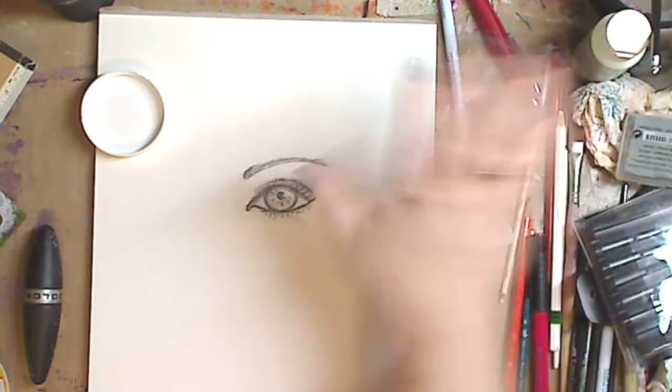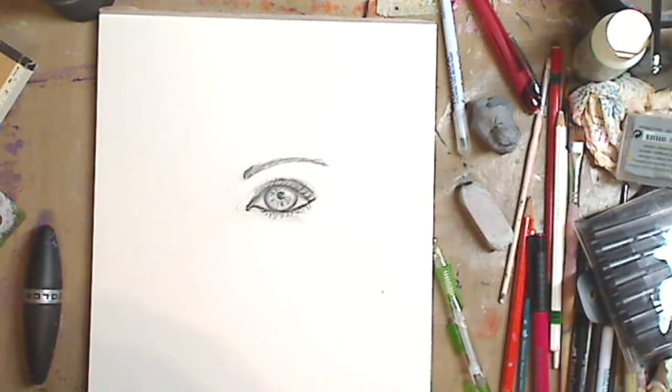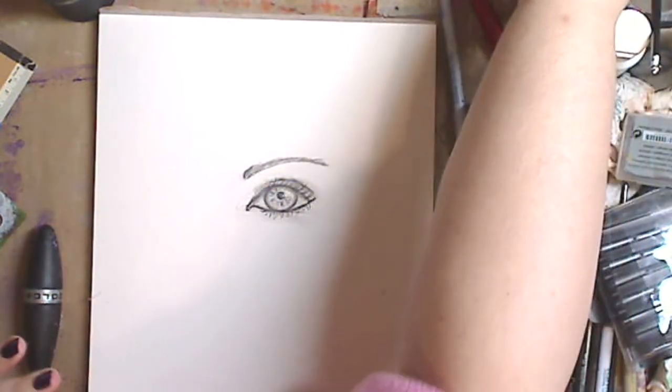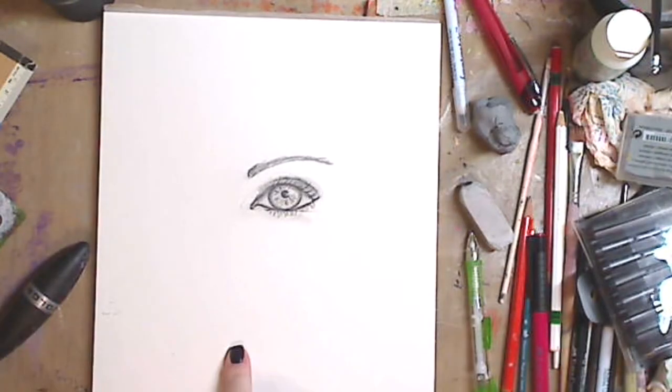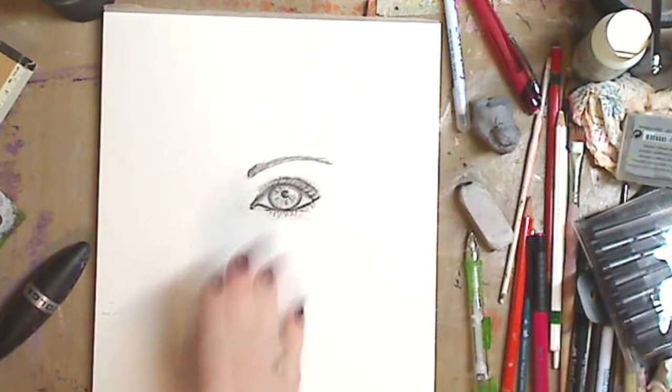All right. So that's what I'm going to do. I'm going to leave that. I'm going to show you up close and then, hey, that's not bad. 11 minutes. Here we go. So next we'll do the nose. Next we'll do the lips, do a face, and then we'll paint it and we'll have it half.